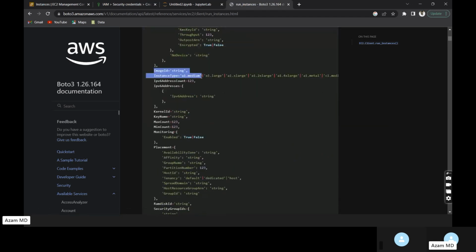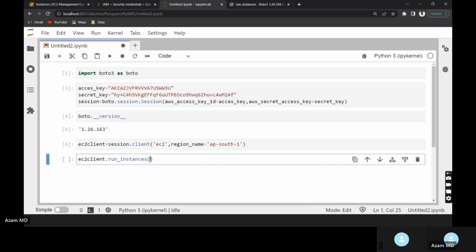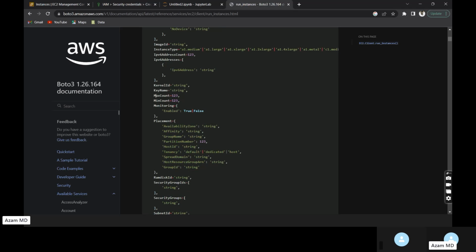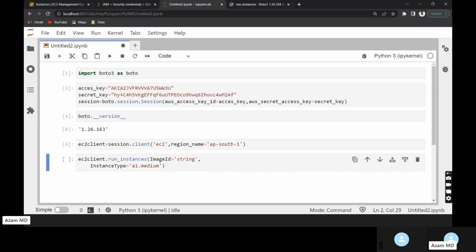Create. Let's copy this one only, and I will paste here these two pieces of information. I will copy two more pieces of information. I'm going to use these two and paste here. Let's change the value; we have to change it to t2.micro. I'm going to use it here, and the image ID. How can you get it?